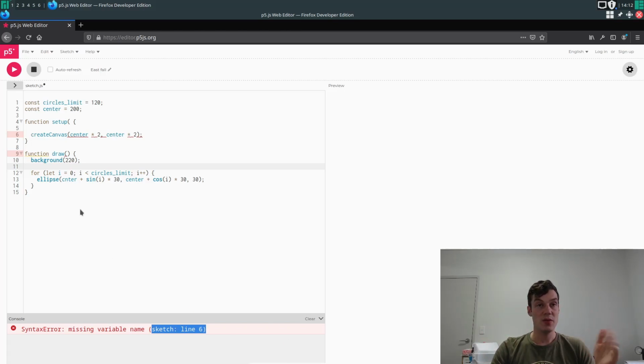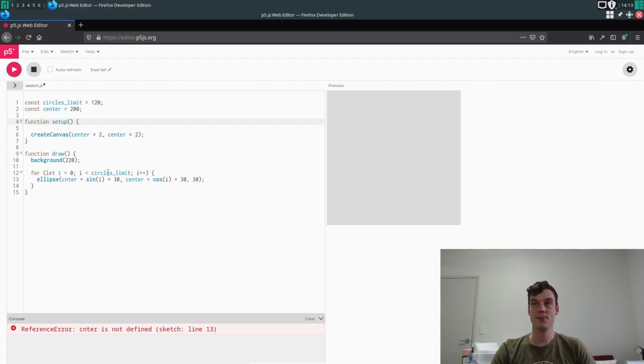So if I was to solve this, I jump down here, I look at the line number, jump up to line 6, and I take a look at it and I say, well, line 6 is doing what it should be doing. I don't see anything wrong with it there. And so in that case, because I know that JavaScript works down from the top before it hits this line, I'm going to start working back through this. So I say, okay, that's fine. What's the next line? Line 4. Oh, there's the error. We got rid of the parenthesis after the setup function. Put that back in. Everything's fine. And now we can run our sketch again.